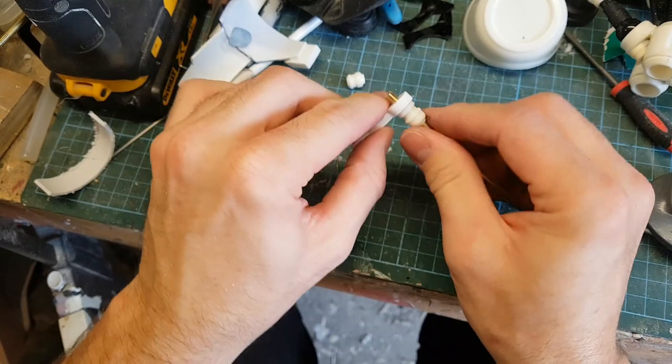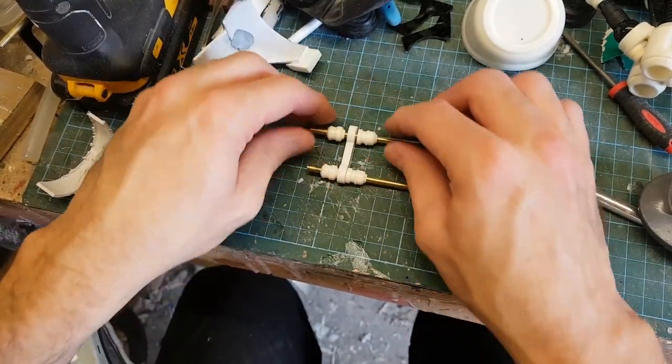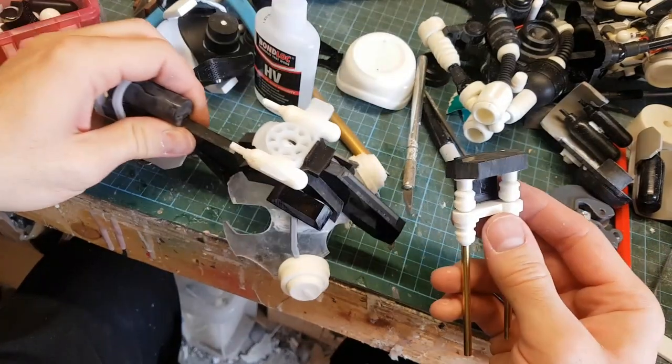So what I'm doing here is using some resin pieces and some acrylic shapes to make the gun turret. And this is really just a case of slowly building this up and adding bits until I find something that looks like a cohesive piece.